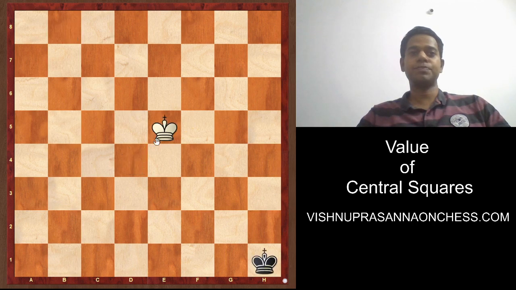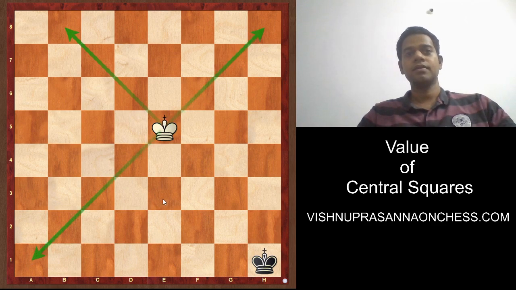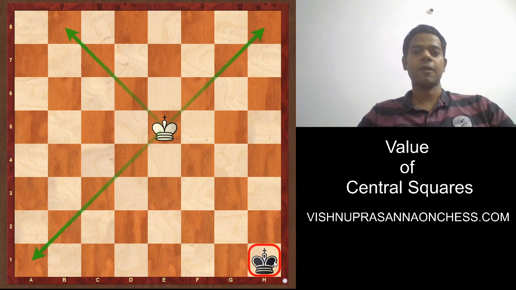If we take the weakest piece, we also see a difference. The first difference is the activity of the piece: the white king controls far more squares than the black king. And of course there is the speed at which it can reach all parts of the board in comparison to a piece which is in the corner. It's much faster in reaching the other parts of the board than the black king.